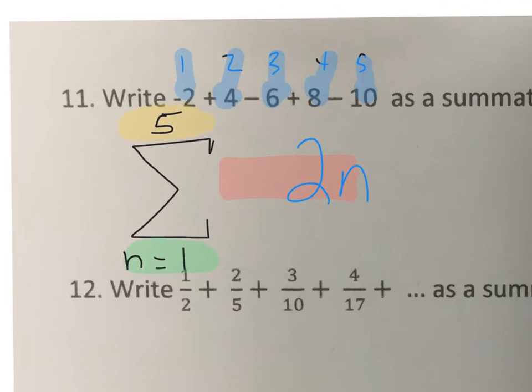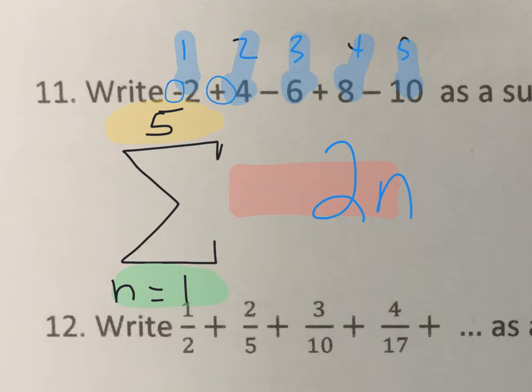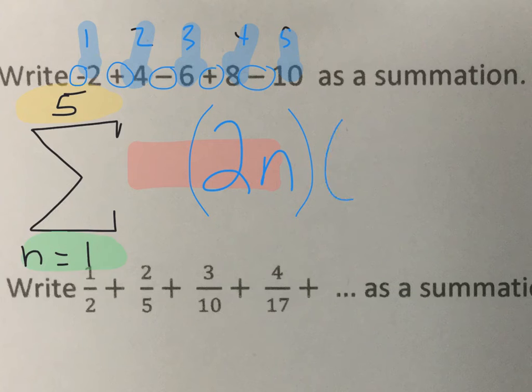So the question becomes, what do we have to do to make our sequence or our series oscillate from positive to negative? Okay, and there's of course one thing that we always do, and that is we manipulate it by multiplying it by -1. We will change this from time to time based upon whether we want it to be positive or negative. And because it starts off being negative, we're just going to raise it to an odd power. Anytime we raise a negative number to an odd power, the answer is a negative. And anytime we raise a negative number to an even power, the answer is a positive.